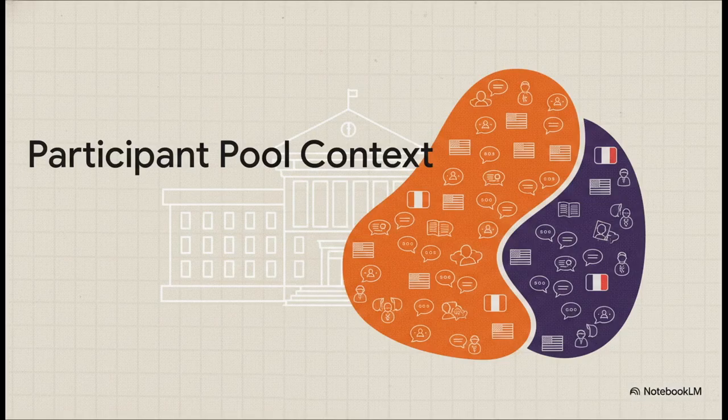Now, this group of 24 breaks down into two main categories. You've got 21 Native American English speakers who are learning French, and then you have a control group of 3 native French speakers. What's really interesting here is that every single participant came from the exact same environment, a big public university right in the American Midwest. This is great because it gives a really consistent background for the whole study.